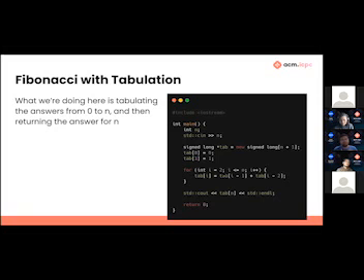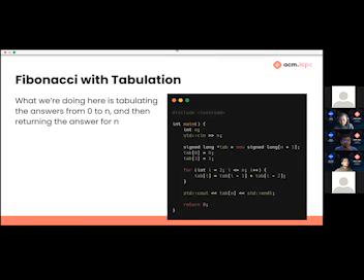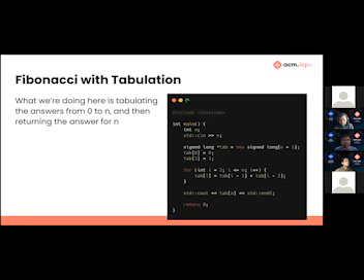And we're using this data structure, this array, to store Fibonacci values. And what that does is we make sure we're not wasting any computations. Okay, so is that tabulation clear? Okay, I'm going to take that as a yes, because if it is, that's your first introduction to dynamic programming.